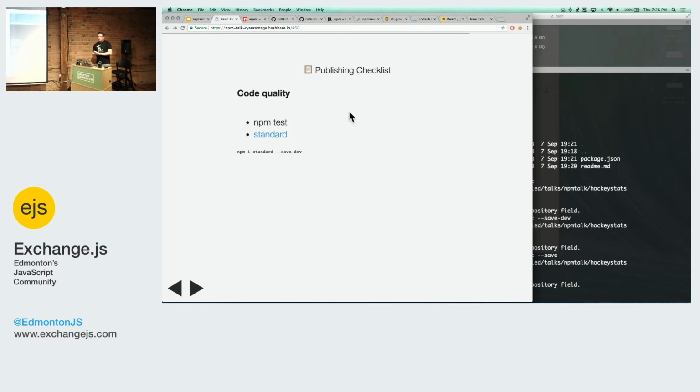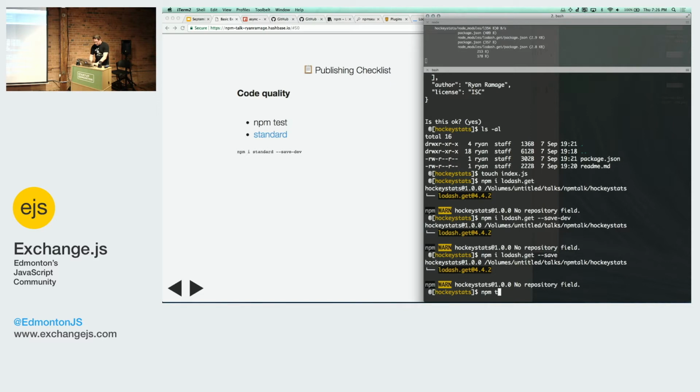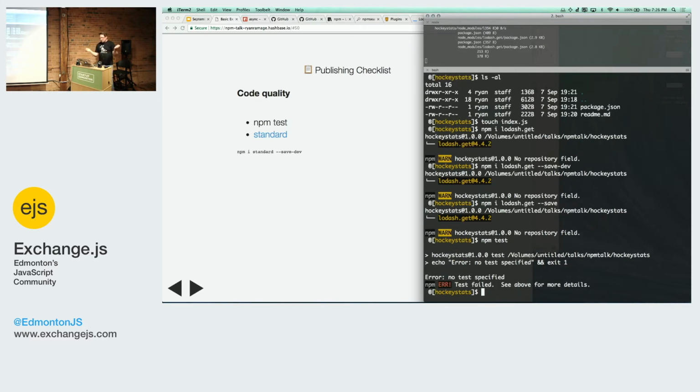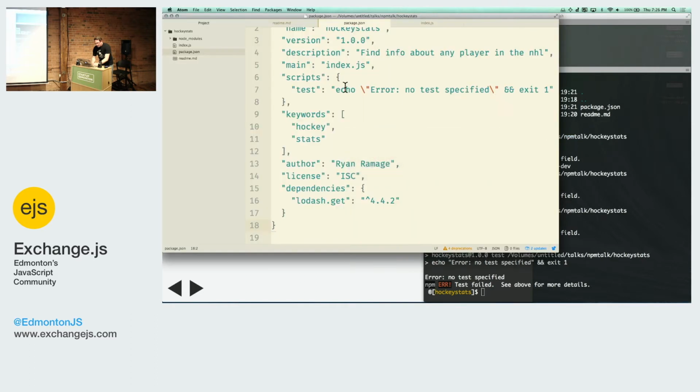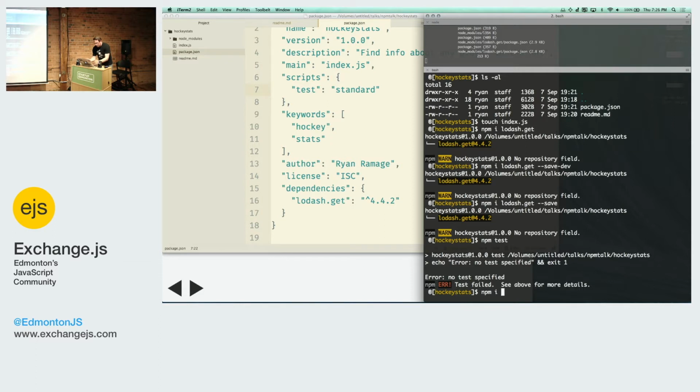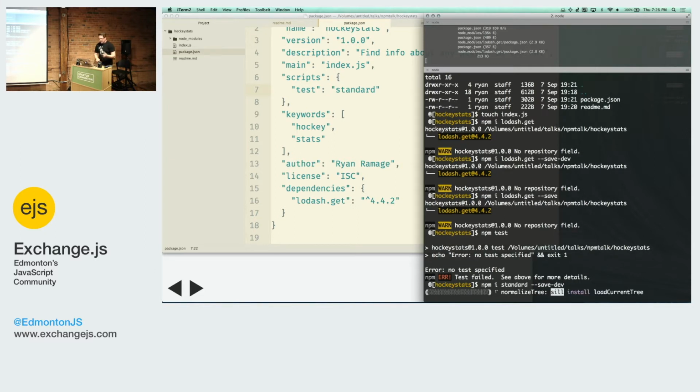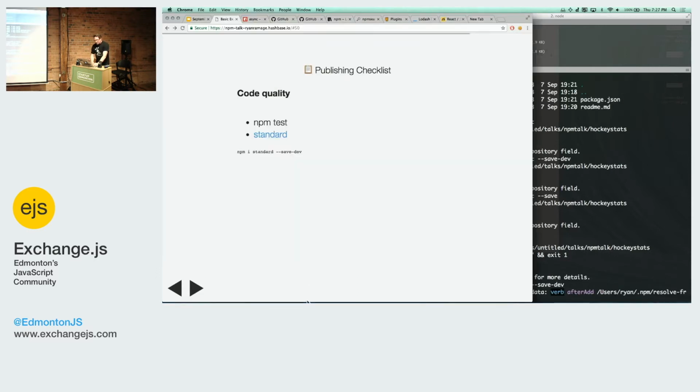You'll probably want to look at code quality. So by default, npm test just says there's no test specified. All that's doing, there's really no magic there. It's just running this script called test here. So if you want, you can start doing things like this one called standard, which is like a linting tool. And this is one where you'd want to save dev. This one actually takes a while to install. But what it does is it makes it so, just before you publish, you can write your tests, you can check for code quality and things like that.